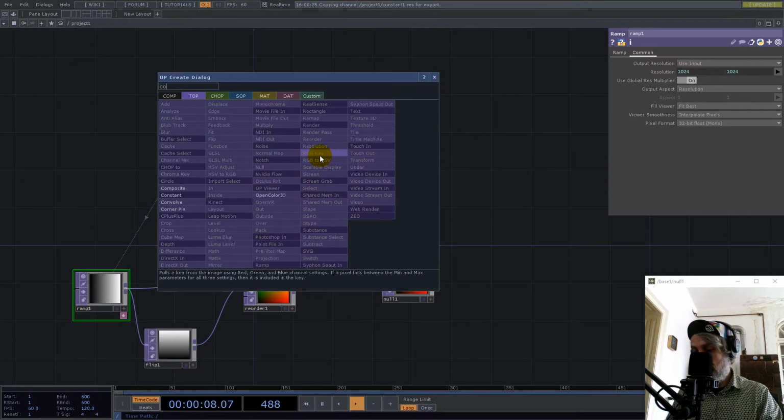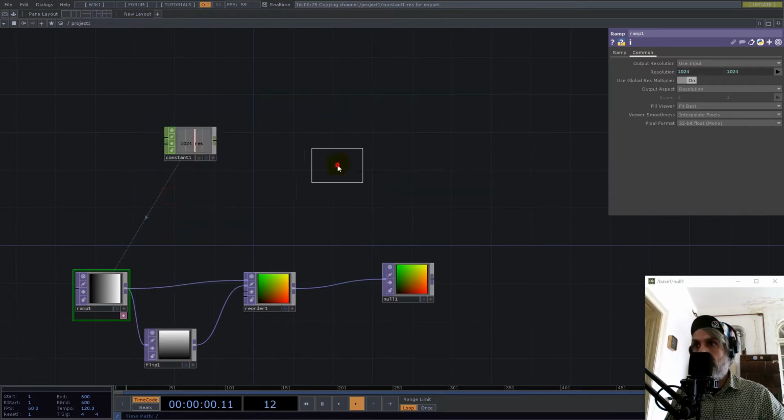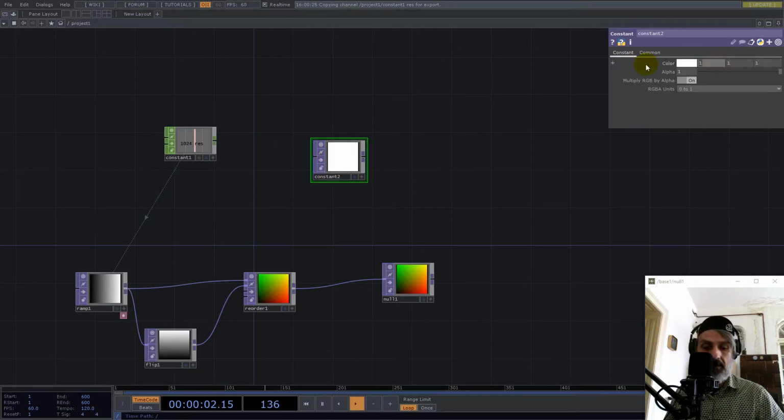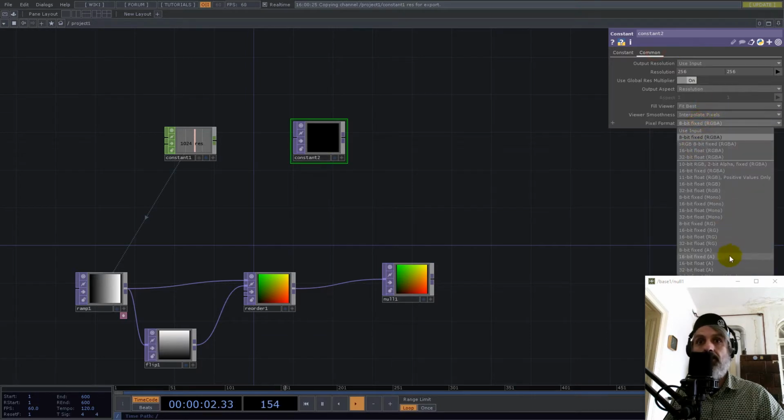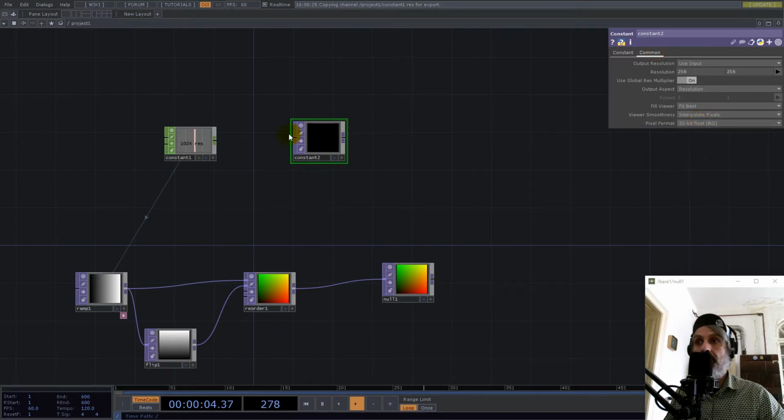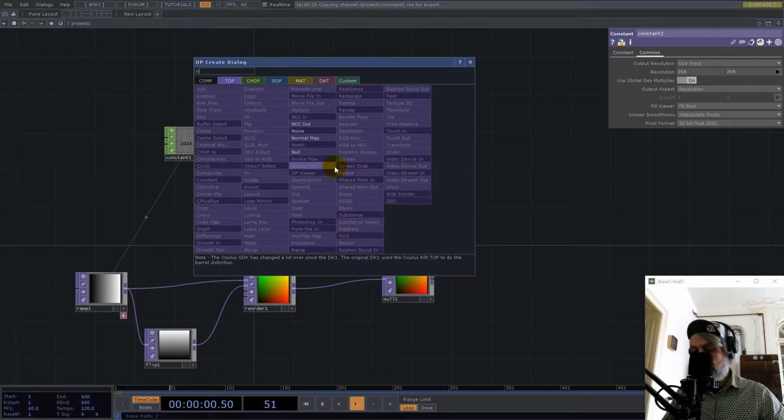So constant, everything is 0, and this one is RG also, so 32 RG. We chain a null here.